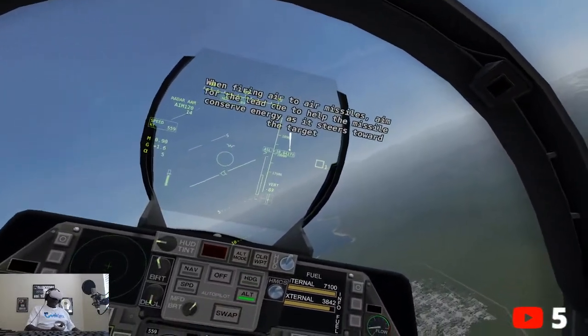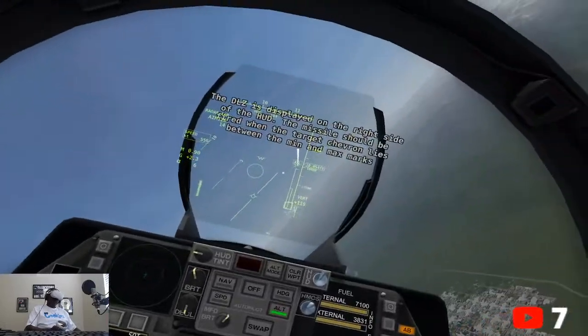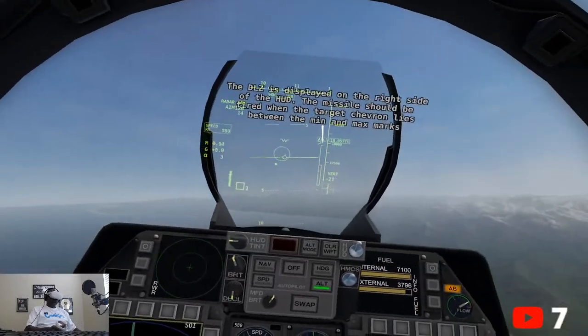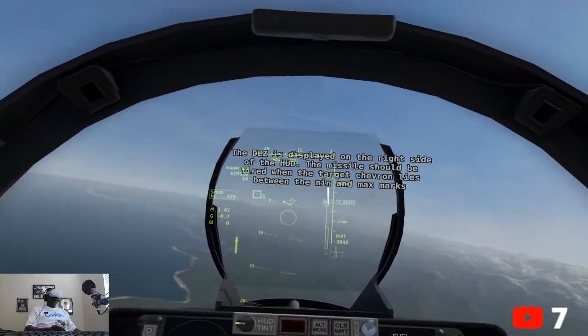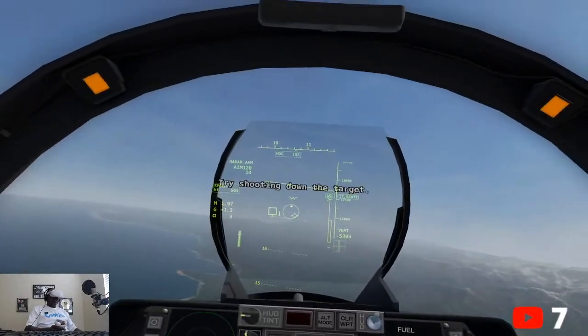Autopilot disengaged. The DLZ, or designated launch zone, is displayed on the right side of the HUD. The missile should be fired when the target chevron lies between the min and max range marks. That's the key. Don't shoot at the airplane. The key is not shooting at the airplane.